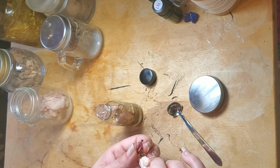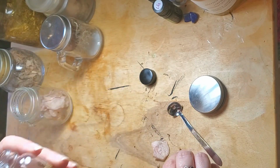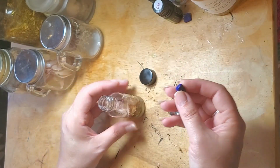There's a really pretty pop of purple in there, so I'm going to put that in. And of course, I could have broken them up, but I don't feel drawn to do that most of the time. I am going to put a stone in.